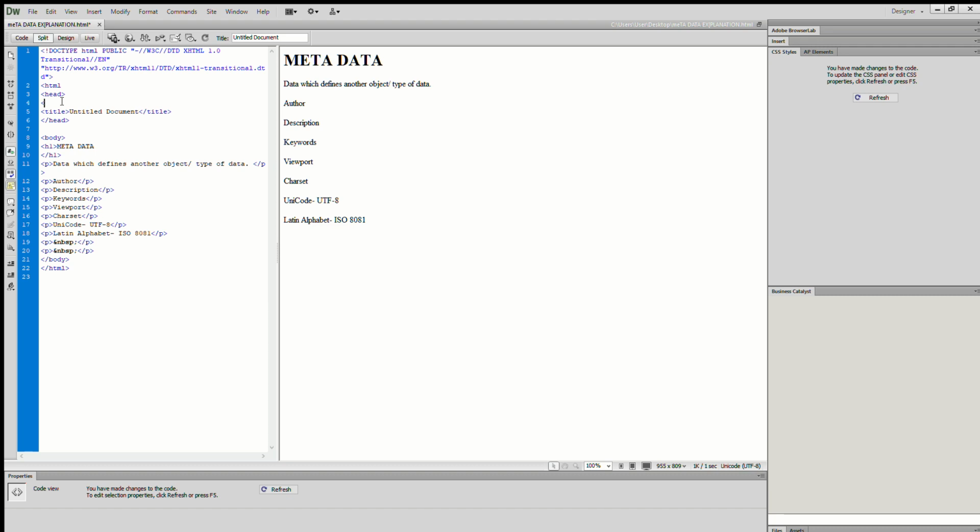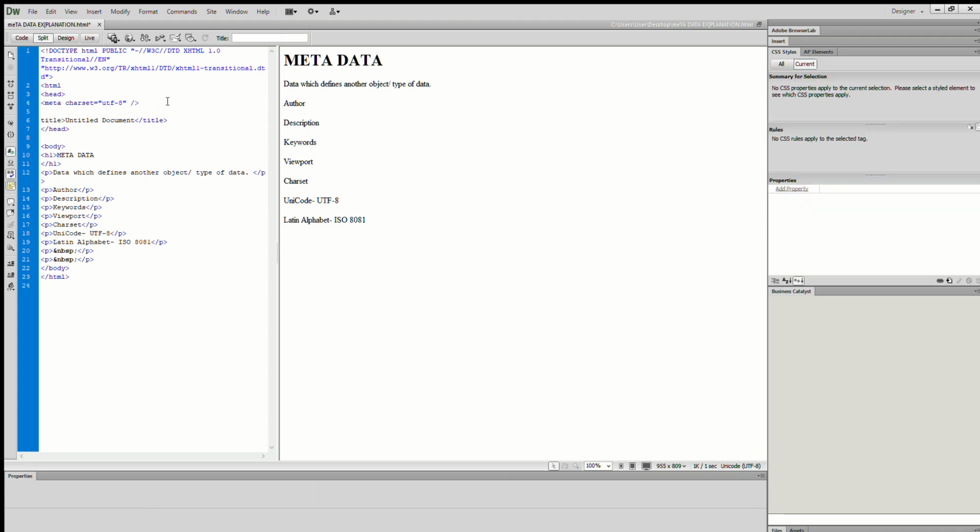So you start off with a meta tag, meta, and then you add a name of the meta tag. So what is the meta name for a charset? But for a charset, as it's already inside the meta, you see it says charset. You click on charset and you select UTF-8, and then you close the meta tag. That's just it for the charset. That's the easiest one out there.